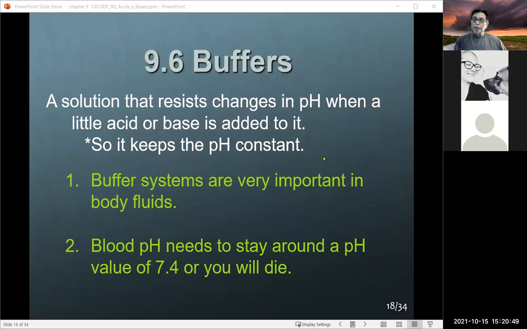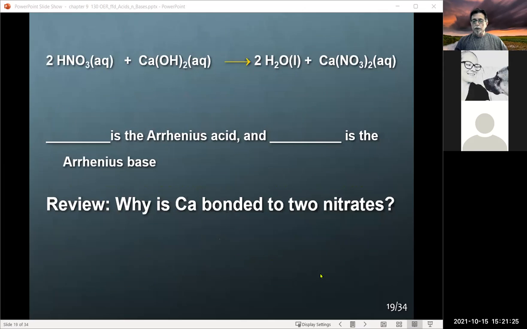All right, buffers. Buffers are straightforward, nothing big to say about this other than that all they do is maintain the pH at whatever pH value you need. So, for example, your blood has to maintain 7.4-ish. You have a buffer system in your body, and all that means is if an external base comes in, then the acid part of that buffer reacts with it to maintain that pH, or if an acid comes in, then the base part reacts with it to keep that pH constant.